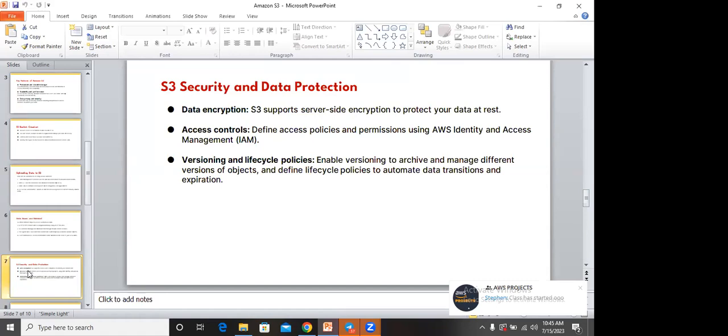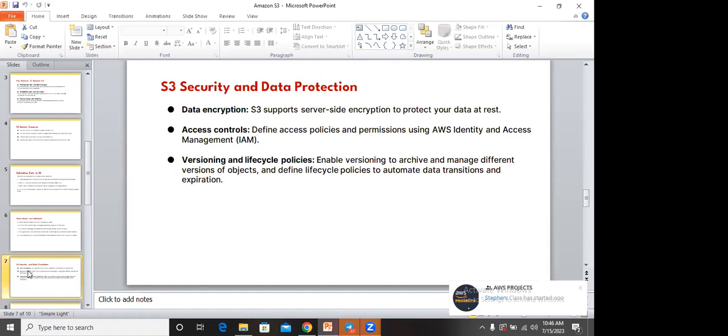What is versioning? Perhaps you have a particular document uploaded into a specific S3 bucket, and you go on to modify it and save. S3 has the ability for you to have version 1 and version 2, so that you can trace the differences and say we updated this recently. This is the recently updated version of this object. So that's that. And then the lifecycle policy is great.